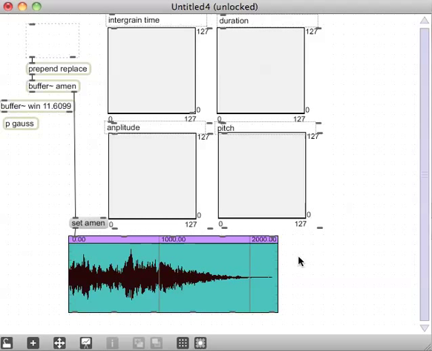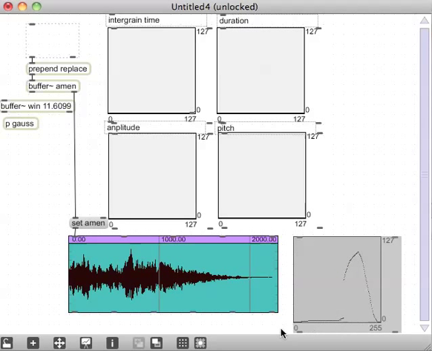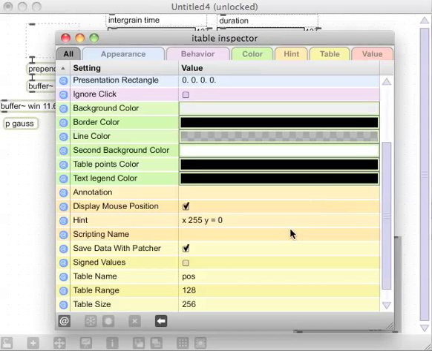So I'm going to make a new itable again, itable with the @name. We'll call this pos for position. And this already has stuff stored in it, which it won't for you. And if I bring up the inspector, Command I, then the table name and the scripting name can also be pos.